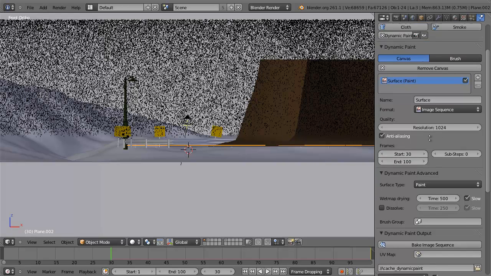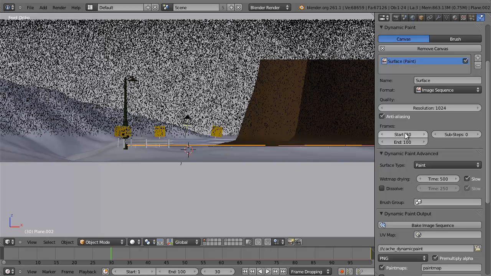So go ahead and do that right now, because otherwise it's just going to bake for those first 30 frames and it's just going to be a waste. It's just going to be added baking time. You're not going to be using it. So just set it to 30 and that's just going to save us a bit of time. And you're also going to turn the sub steps up. Again, this is just going to smooth it out a little bit better. Set that up to 5.